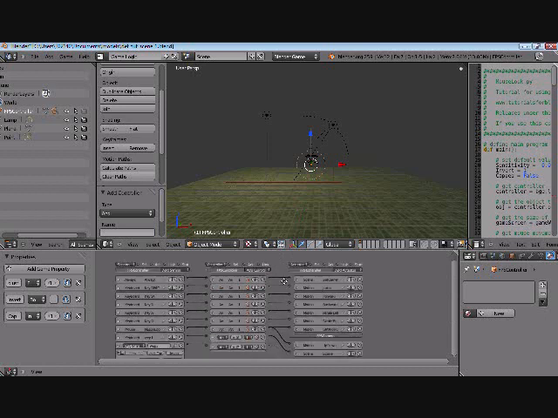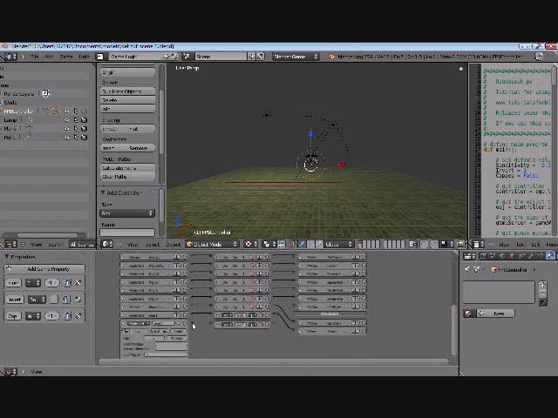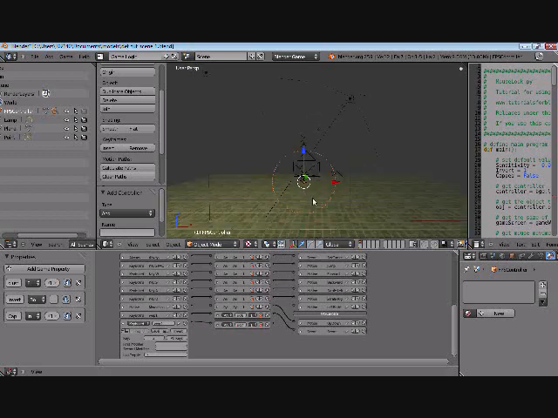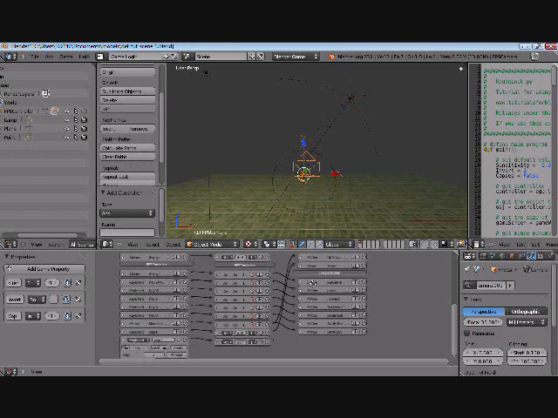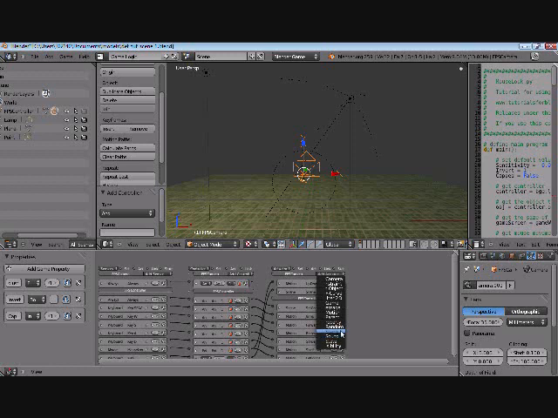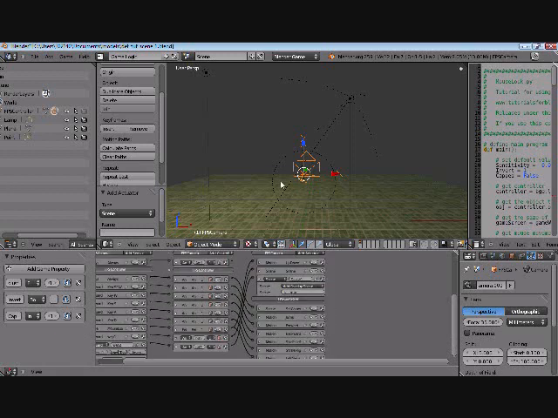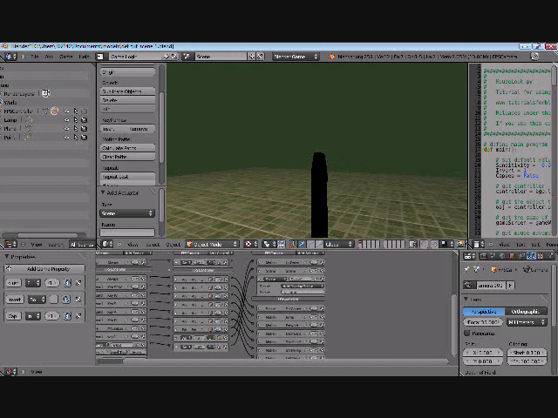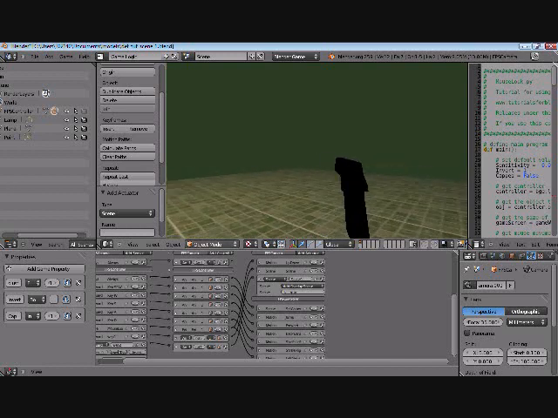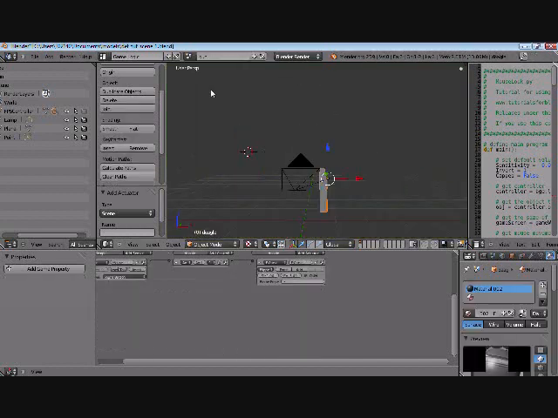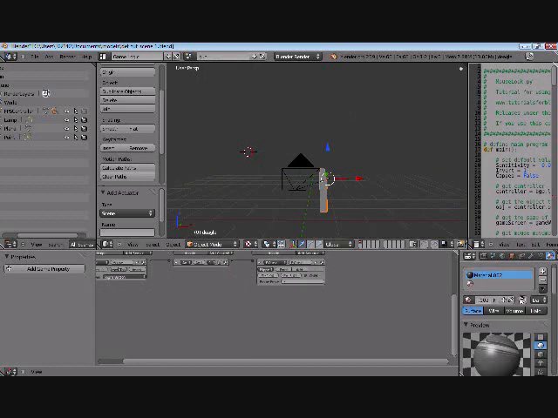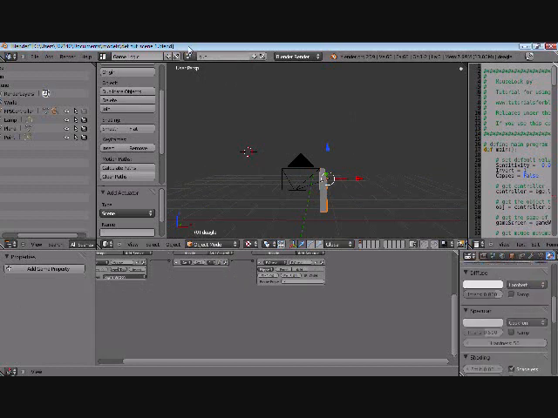Add a controller for AND. Now we can go back to our camera, add another scene overlay, and have the gun scene. And now when we press play, see, our gun comes up. We've got to set that to shadeless. Alright.